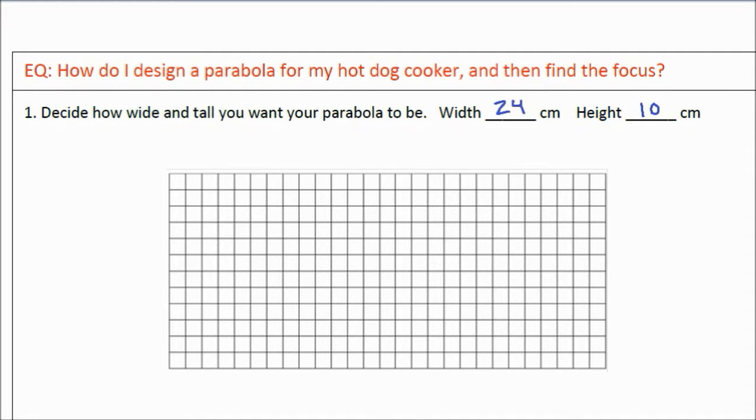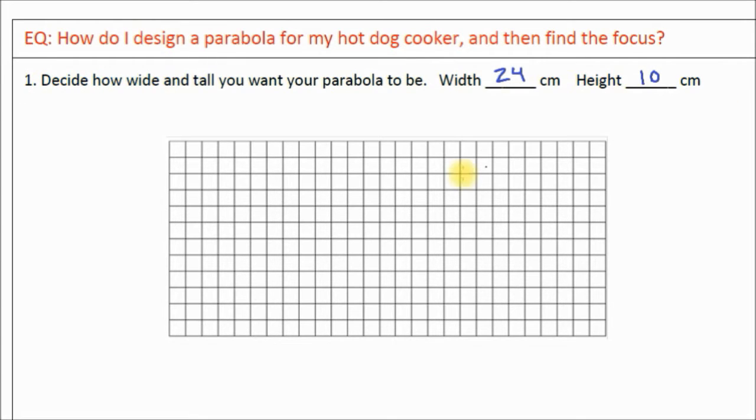Before we go any further, I just want to show you that when you're going to build the parabola for a known area, normally you're going to use the bottom of your graph area and call that the x-axis. We'll build our parabola all above that. And then just to make this graph a little bit simpler, let's divide it somewhere in half. It's going to be about right here. So pick a spot right in the middle of your graph area, divide that in half, and we'll call that our y-axis.